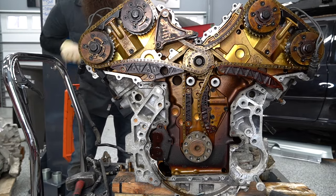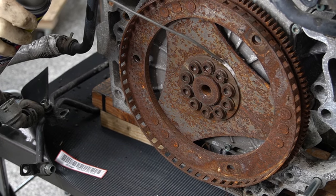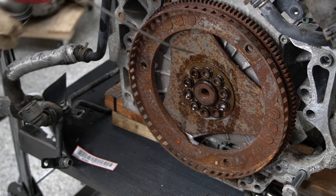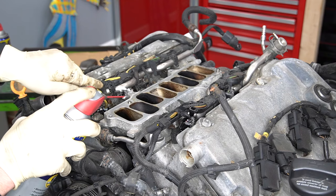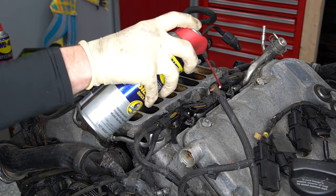I got this engine off of Facebook Marketplace — I think it needed chains or something like that, I don't know the whole history. Big thanks to WD-40 Brand for partnering with us on this video. Today I'm going to be using a bunch of the Specialist Penetrant with the flexible straw to break up some rust on a handful of fasteners, and I'll be using the Specialist Silicone to help get some of the stuck hoses and connectors loose so we don't end up breaking them.